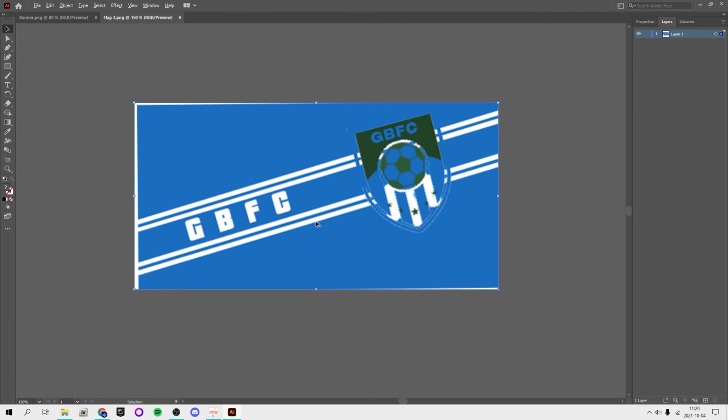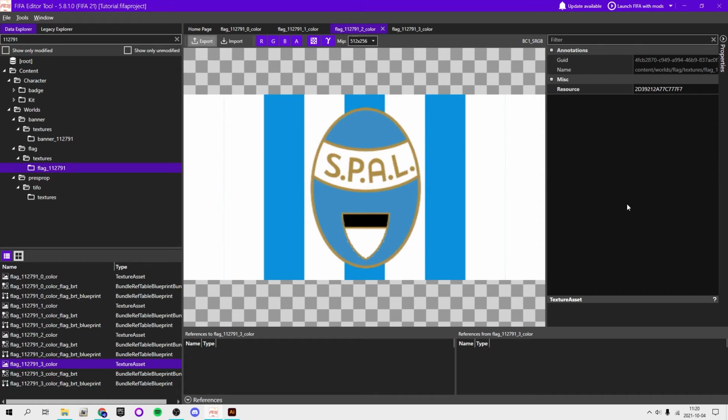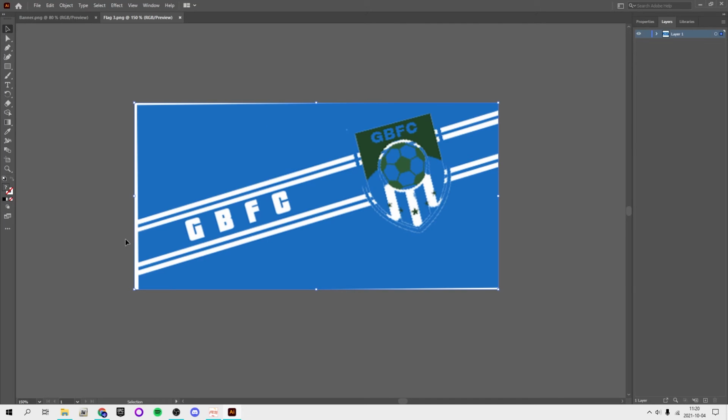This one, I outlined, as I said, around like this. This one is a bit messed up, I don't know why. And then I wrote the letters. I wrote it in the same text section, you can say, and I just turned it, and I put a space. So I put G, space B, space F, space C.